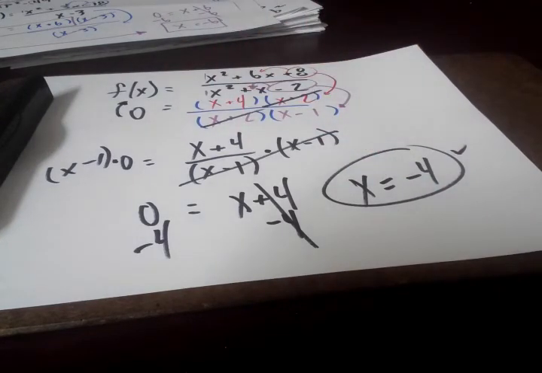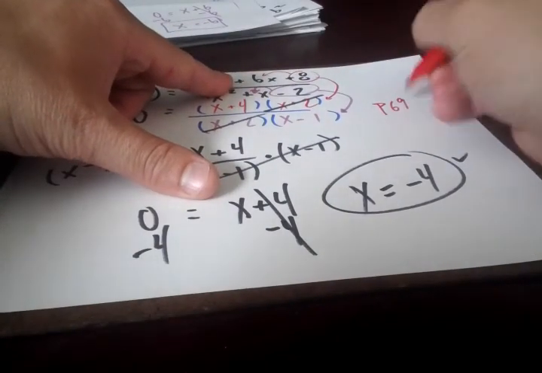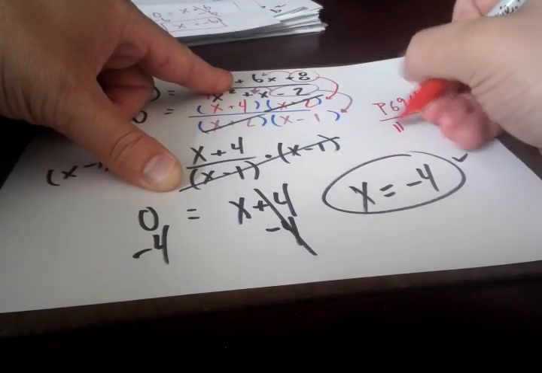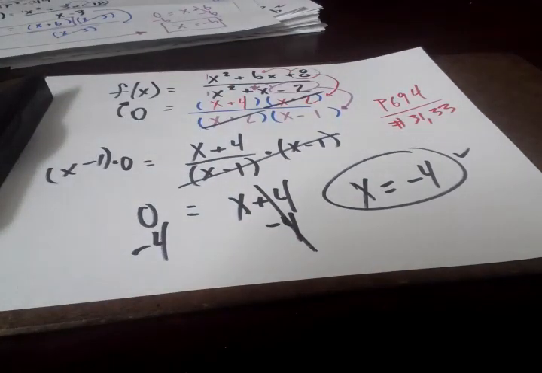Okay? Guys, I want you to try a couple of problems for me. If you have any questions, please let me know. You guys know the drill by now. I want you guys to go back to page 694. I want you to try numbers 31 and 33. If you have any questions, let me know.